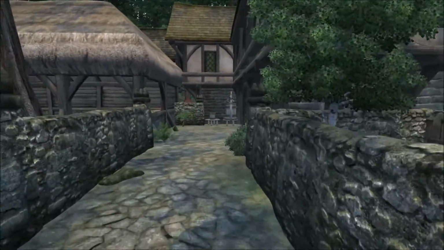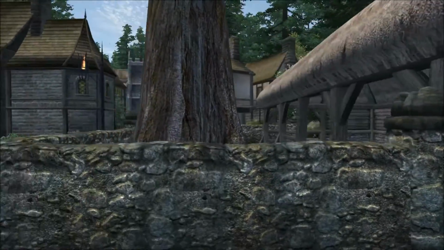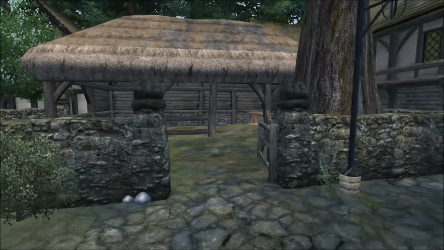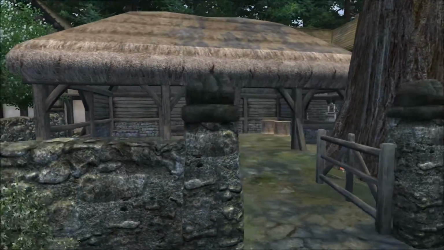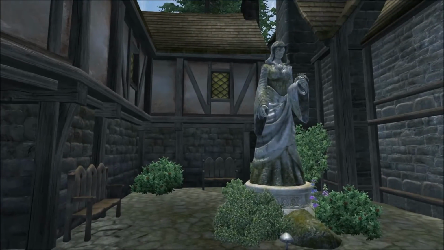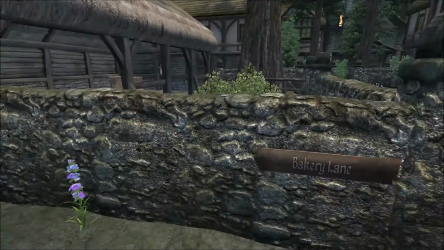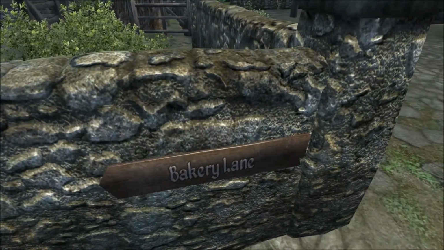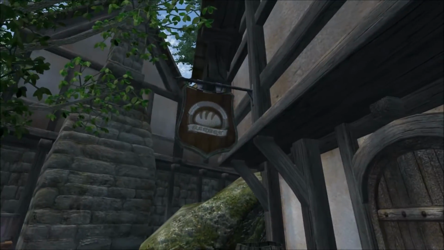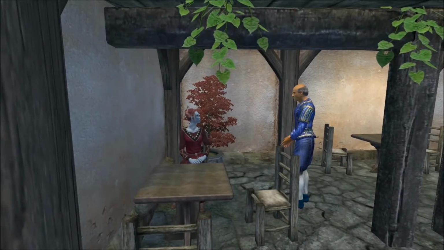And all the streets are named, of course. There's stables situated right in the center of the town, which I rather like because it's a little more, I would say, safe for your horses. Another seating area. And finally, and probably the best feature of the town, is here on Bakery Lane. And that is the Woodland Bakery. And it has a beautiful seating area just out here.